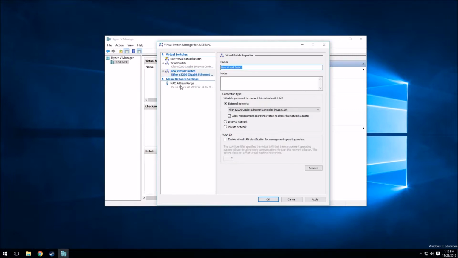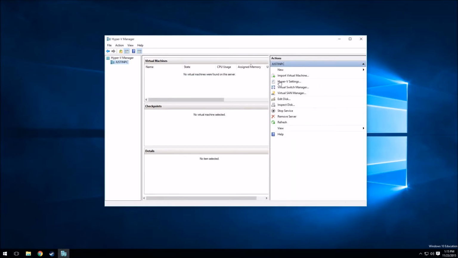And then you get to name it whatever you want. I'll name it test. You could put notes there if you wanted. And then for external network, you want to pick your NIC, or network interface card. Allow management operating system to share. Yeah, you can do that. And then just hit apply, and then you will have a new virtual switch.